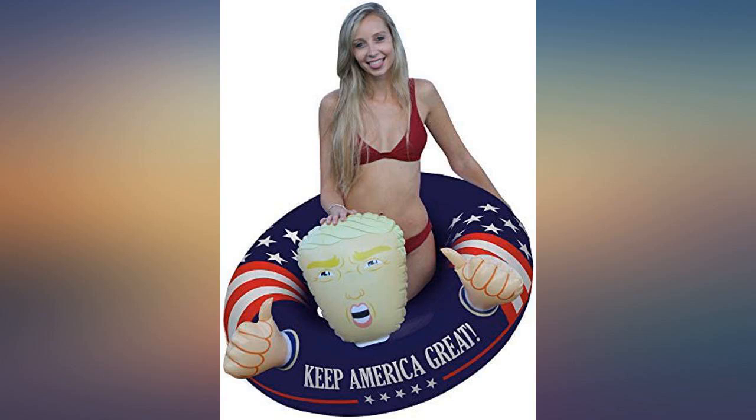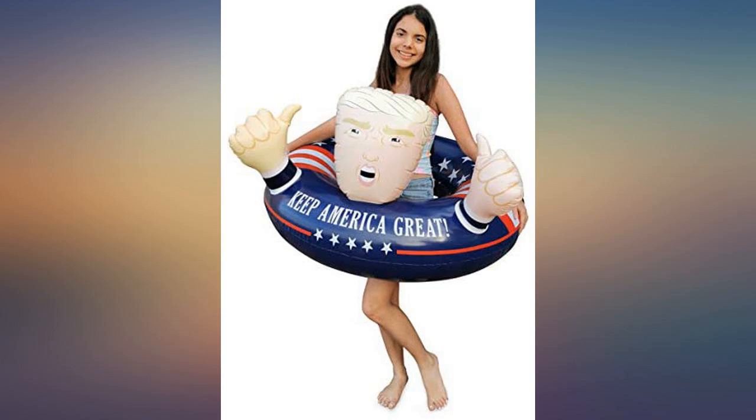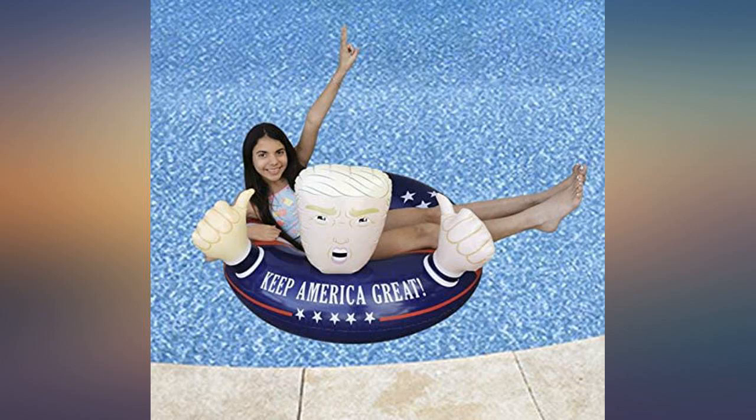I ordered two of these tubes, one I sent as a present and she loved it, and the other for my son. It is super fun to be on and have in the pool, thank you. I love this Keep America Great in 2020 float, as I love America and love supporting our President Donald Trump. I can float in my pool and hug him to thank him for all he has done for our country. God bless America. This is amazing.